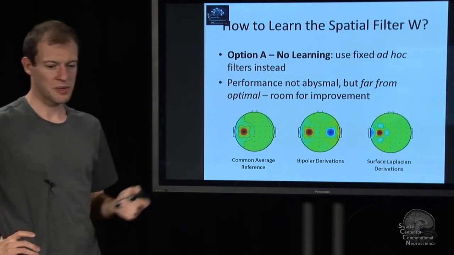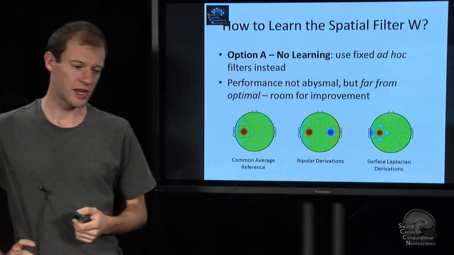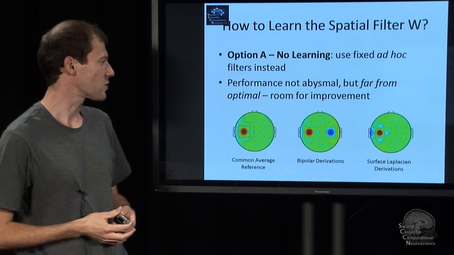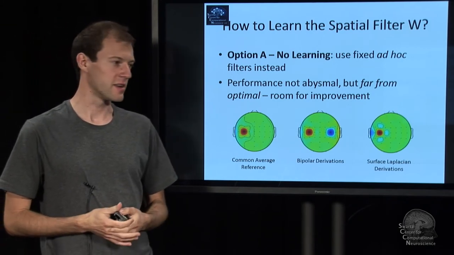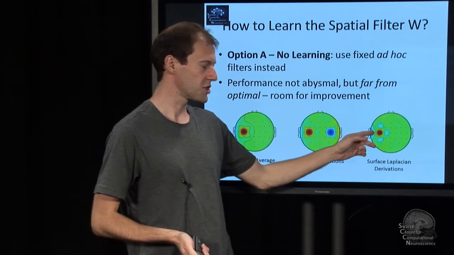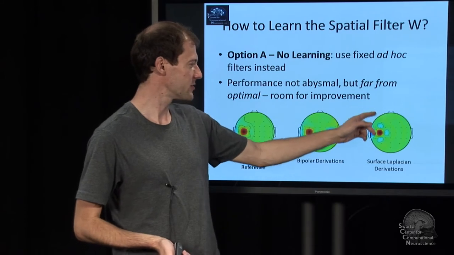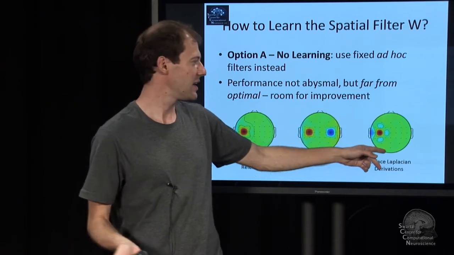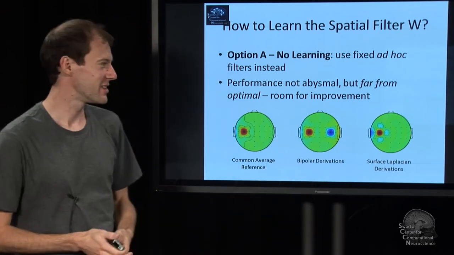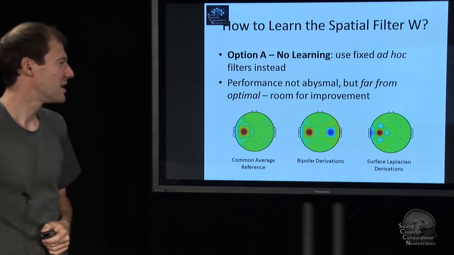So all of these are not too bad, but none of them works really well. And in many cases, you just have no guarantee whether it actually works. You can be really unlucky, such as if this is a dipolar projection underneath. It might project positively here and negatively there, and zero here. So it's just nothing that shows up in your output.